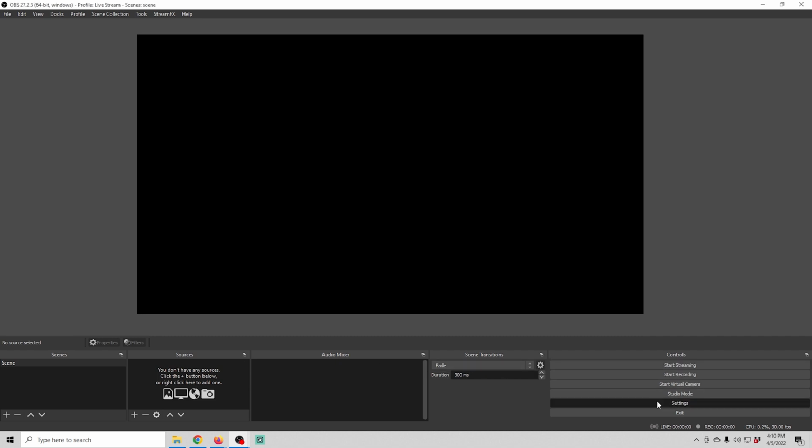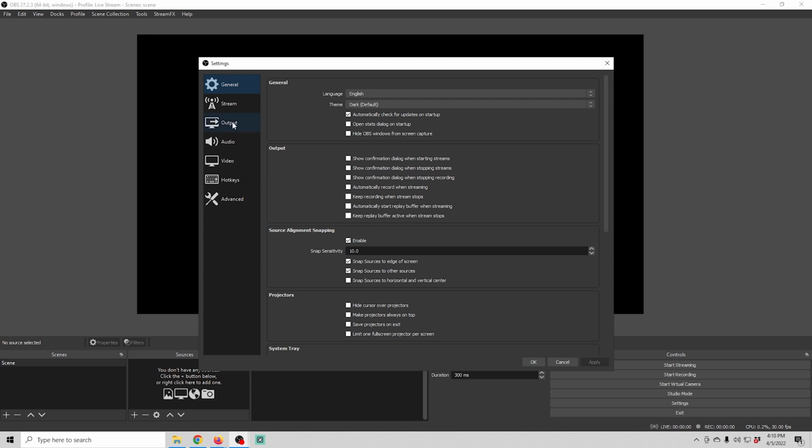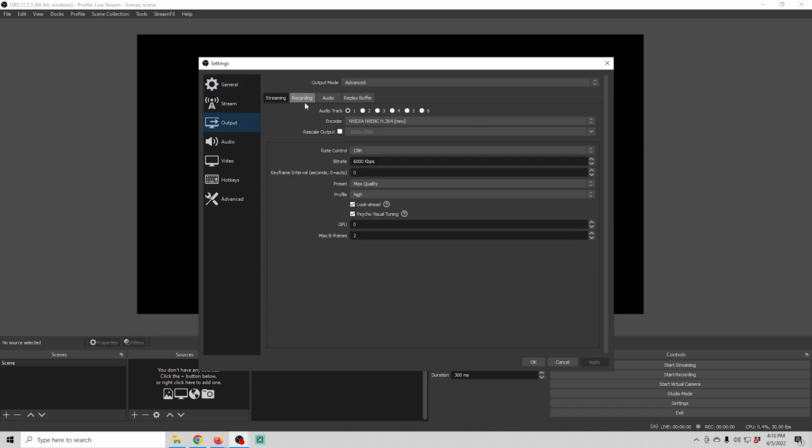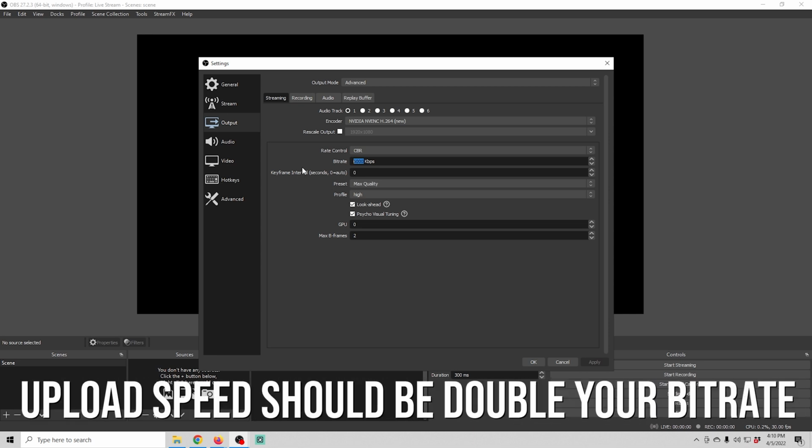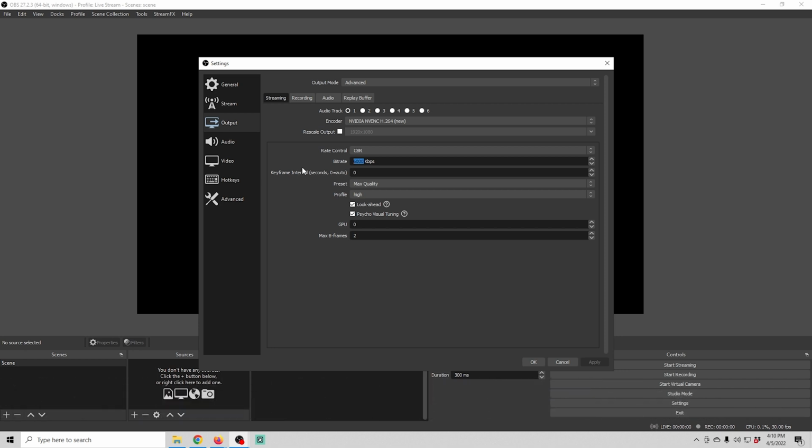So we know what the streaming services expect. Generally speaking, if you're running a bitrate of 6,000 kilobits per second, you're probably good for your live stream if you're going to any of the three main services. With that being said, your upload speed should be basically double your bitrate. So if I'm uploading at 6,000, I should have a 12 megabit per second upload speed. That's just the way it is. So if you do your upload speed test and it's 6 megabits per second, that means that the best that you're really going to be able to do reliably is about 3,000 kilobits per second. It is what it is. So your options here are to get a better internet connection or possibly move on to the next step and let's see if we can optimize your stream.